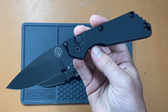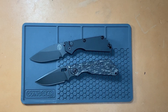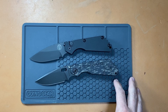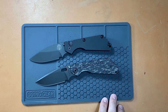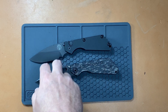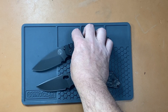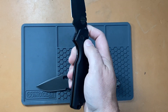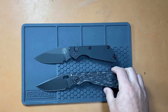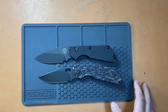This is the all-blacked-out dark version. They've done multiple different types — they have one with Damascus blades, they do olive green, blue, all kinds of different colors, so just keep a lookout. So what's the difference? Obviously the price is a huge difference, the steel type, and obviously the frame lock manual folder versus a button lock automatic folder. But both are made in the U.S. by high-quality manufacturers, so you're getting a quality knife.